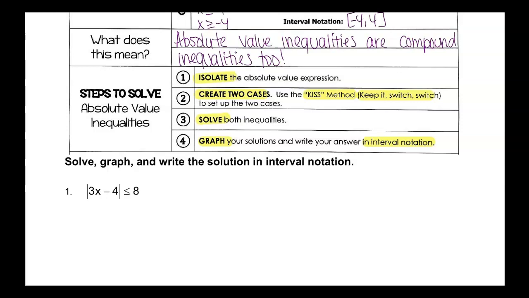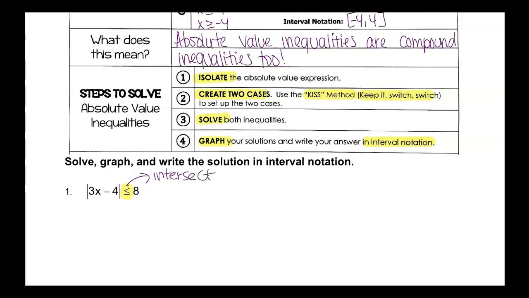So first question for number 1, is this one isolated, Michelle? Yes, the absolute value is isolated. So once I have that isolated, I'm going to focus on this inequality. I'm going to highlight the inequality that I have here. Michelle, look at the top. This is the less than or equal to inequality. Is this going to be an intersection or a union whenever I graph this out? This is the less than or equal to inequality. What is this going to be? Intersection or union?